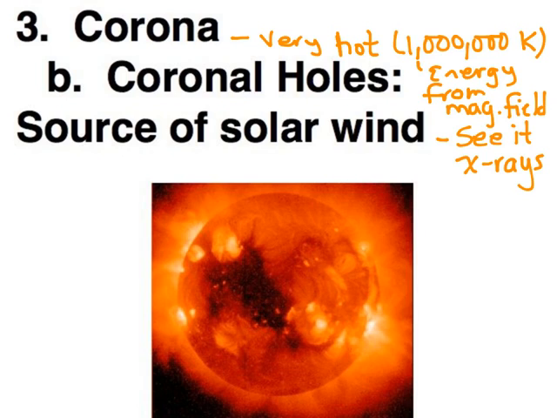And that's what this picture is. This is an X-ray image of the Sun. And the coronal holes are these bright spots. Those are holes in the corona. And as you see, this is where the solar wind has its origin, because that's letting the material out. And so it's acting as a little hole, a little escape valve for that hot material.